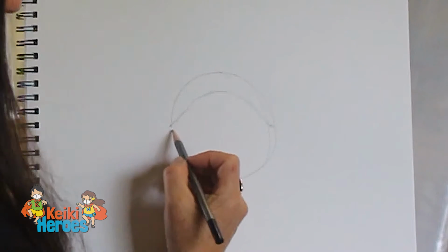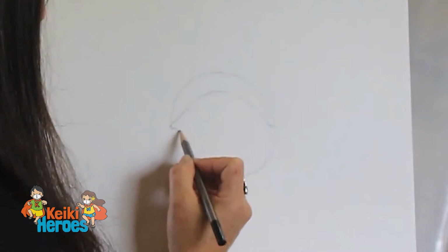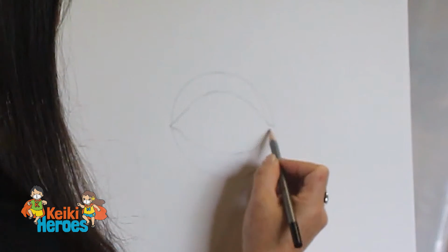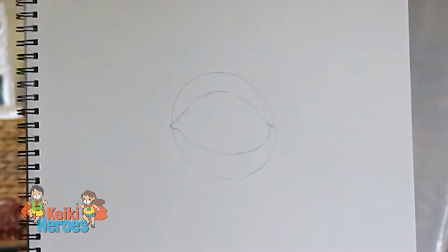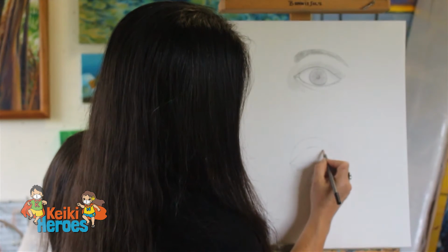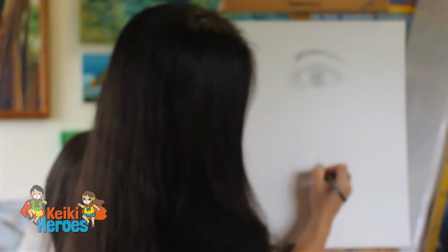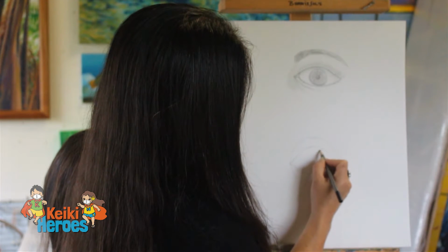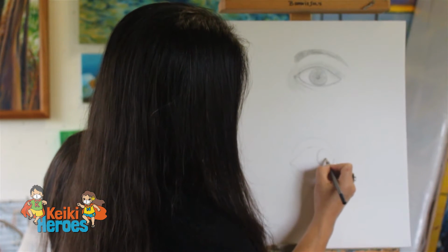So halfway, I'm going to go ahead and exaggerate that opening on the top. And on the bottom, I'm going to make that even bigger than I normally would. So it's wider. I could even make it wider than that, but that's what I got. And then maybe wide and up and away. So maybe I only see part of my iris. I'm surprised, I'm looking up and away, but for whatever reason, I'm not turning my head.